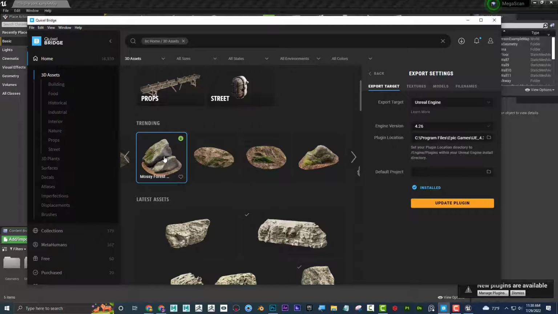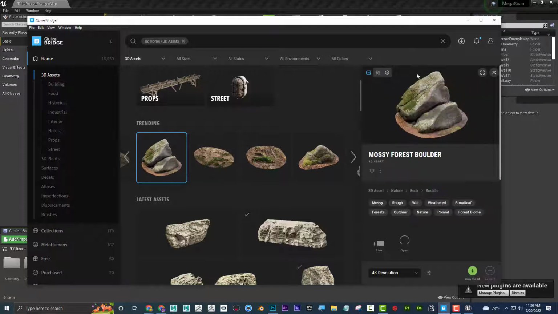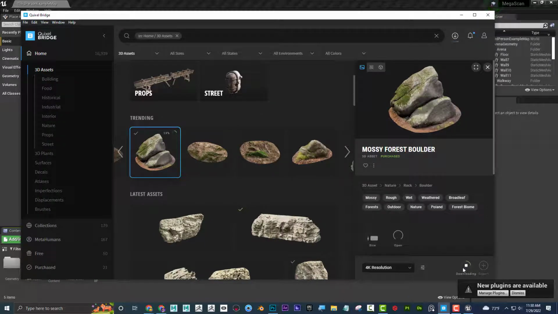So now that I chose this, and I see that my export settings and my plugin are set up correctly, I can simply hit the green arrow to download. When I do that, I can see that it's downloading and it says it's purchased. Again, it was free. Obviously some files are going to take longer to download, but this one looks like it's going pretty quick. And the key in Unreal is to make sure that you have Unreal open and that you have the level you want it imported into already created.